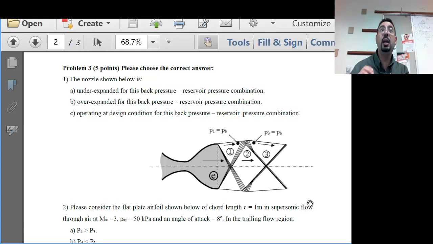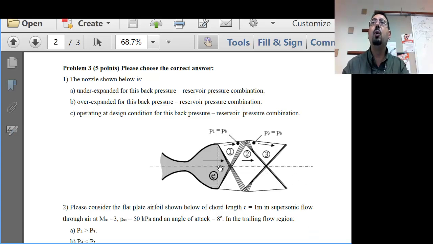If this nozzle was working at its design condition, you all remember the graph, huh? The supersonic expansion, the flow will leave supersonically with pressure equal to P back. That's the design condition. Now, if you go with a pressure that's not P back, a little bit higher, a little bit lower, we said that supersonic flow still exits supersonic, Mach greater than 1. So the back pressure is not high enough to put a normal shock inside your nozzle. It still has supersonic exit, so that plane is still supersonic. But the pressure is a little bit higher or a little bit lower.